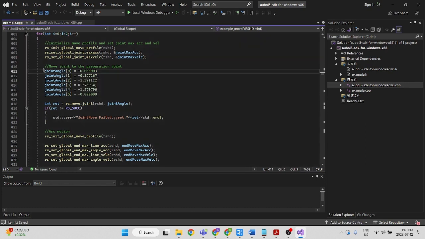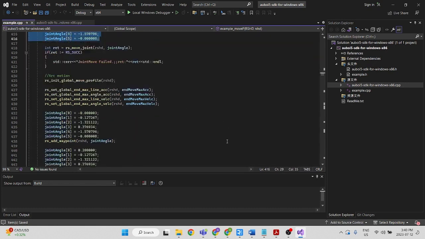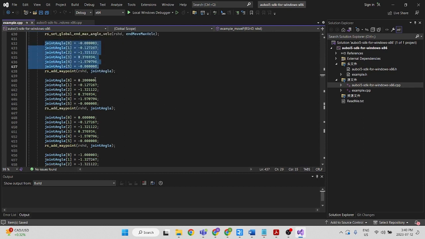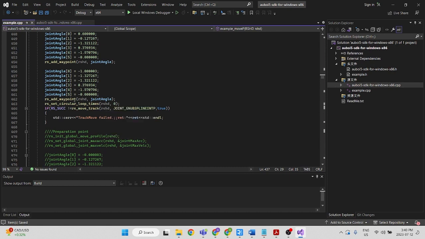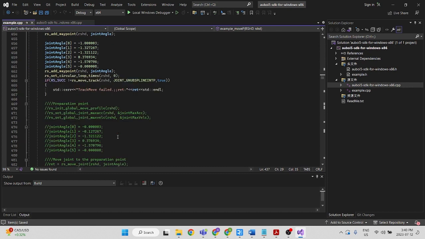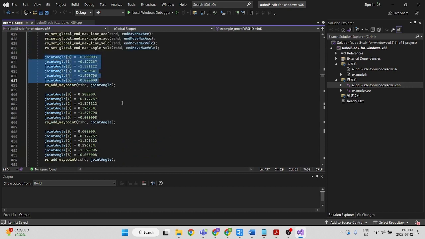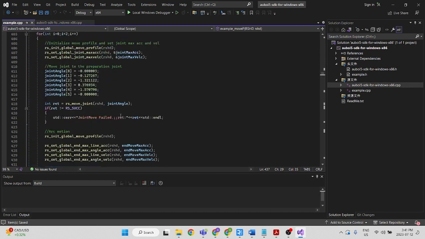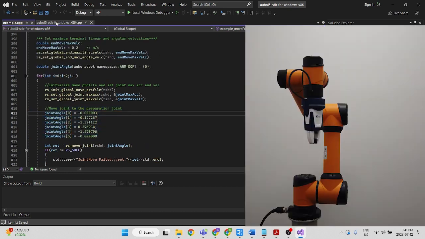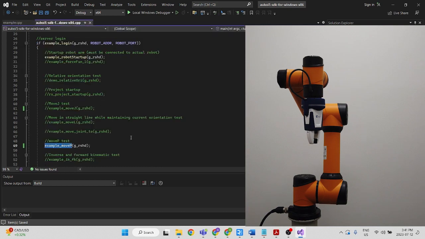So first it will move to this set of joint angles to initialize the move. Next, it will set several waypoints here, 1, 2, 3, 4 waypoints. Then it will call a move track, and this move track is basically a spline between these 4 points. And it will go through this track twice, and at the end of every single time, it will return back to this very initial waypoint. So now let's run this and take a look at what this looks like.